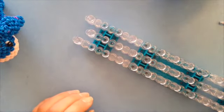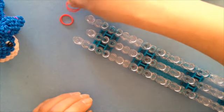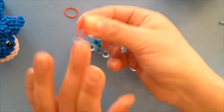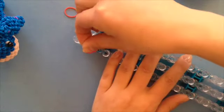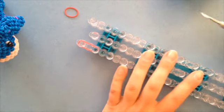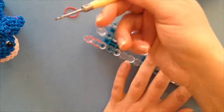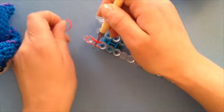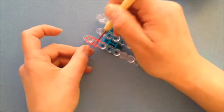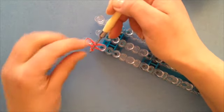I'm going to do the bow now. So it's up to you how many bows, how many bands you'd like to use. I'm going to be using 3 bands, and I'm going to just go down once on the loom. I'm using the bottom just because I find it easier. And with your hook, you're going to grab your band and bring it through and do a slip knot.